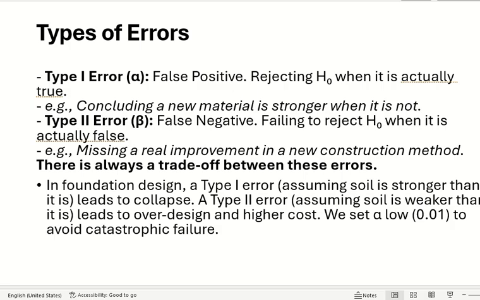It's not 5%, always. Because you are going where? No, I will say soil is never stronger, because I want to correct this error, that actually it is not stronger and I am accepting the alternate hypothesis. So if you just focus on one side, most of the times you will be over designing. The other example is that soil is weaker. So if you try to adjust one type of error, you will fall into the other type of error. So we need to do the balance.